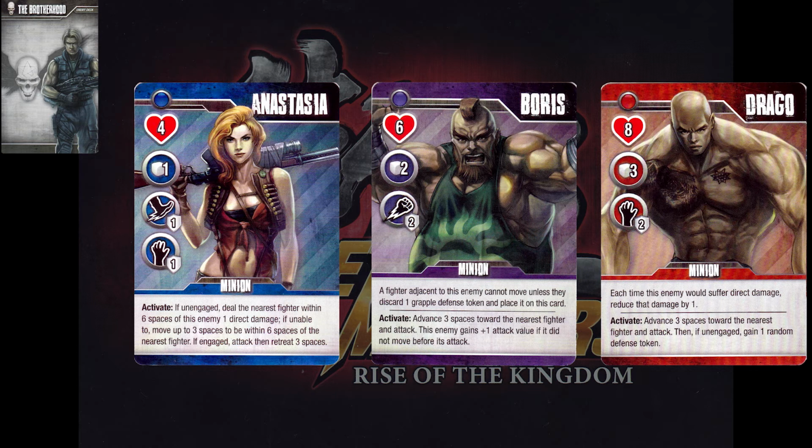If he's been out on the table a while, you may want to think about just attacking him as quickly as you can, and then trying to run away from him if you can. He does have attack of 3. You should be able to deal with it after a couple of rounds. Maybe you'll kite him around a little bit.